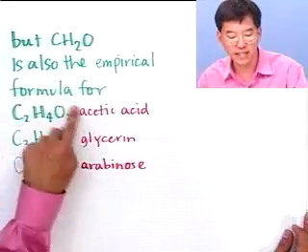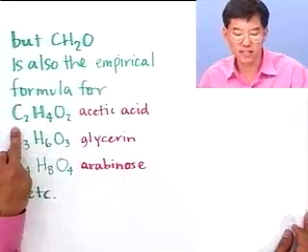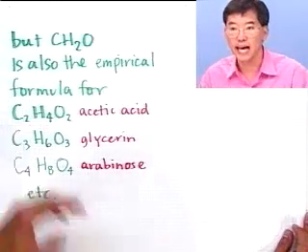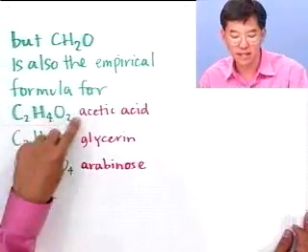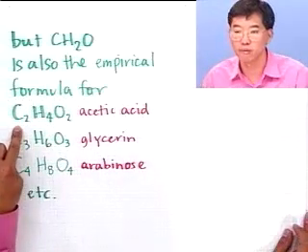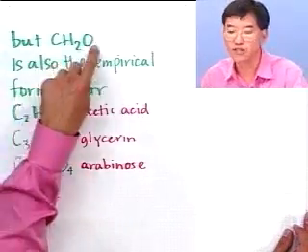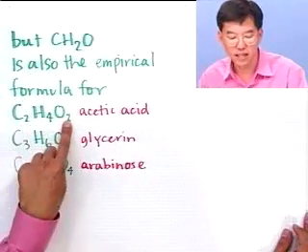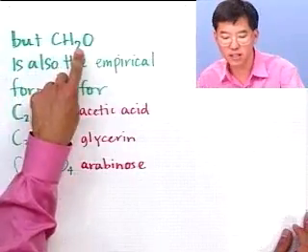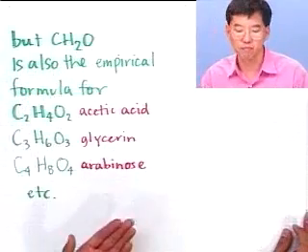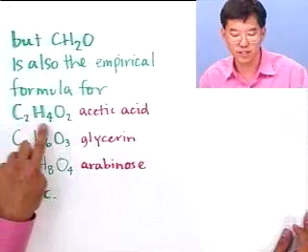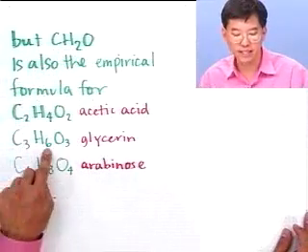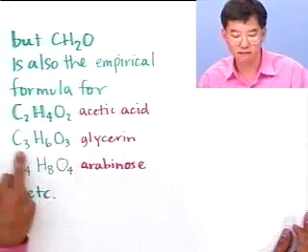And remember, if we did an analysis of this by mass, it would have the same composition by mass as the unknown problem. In other words, this has exactly the same empirical formula as CH2O. How do these differ? Basically these numbers, 1, 2, 1, are multiplied by a small integer. Multiply it by 2 and you get C2H4O2. Multiply 1, 2, 1 by 3 and you get C3H6O3. That happens to be the molecular formula for glycerin.